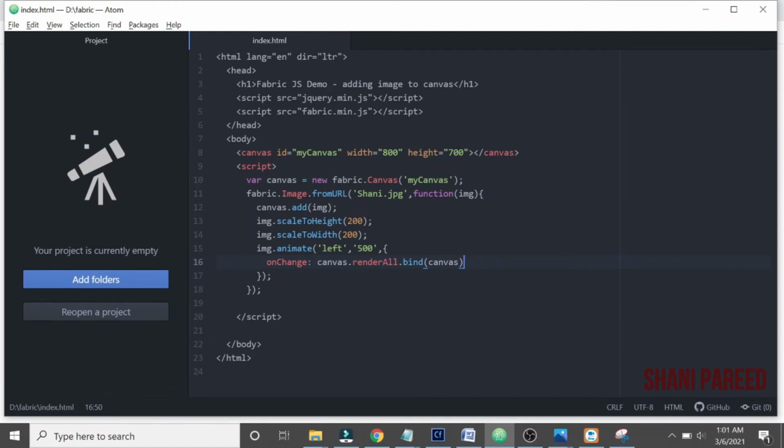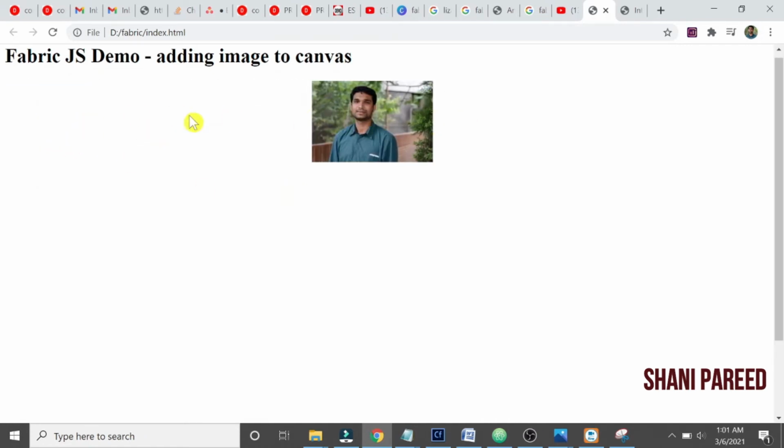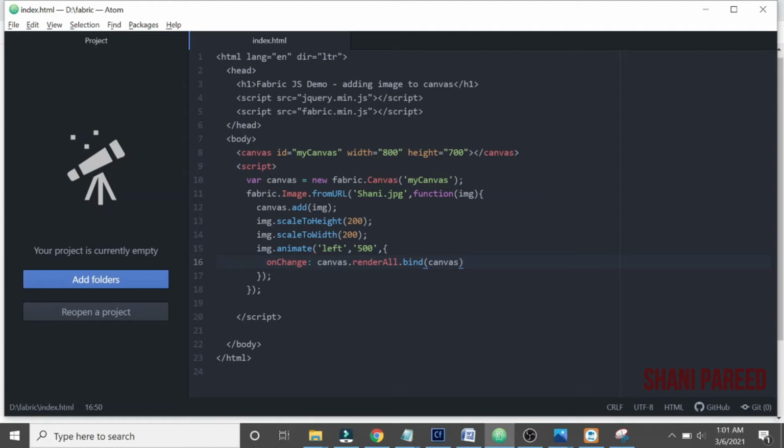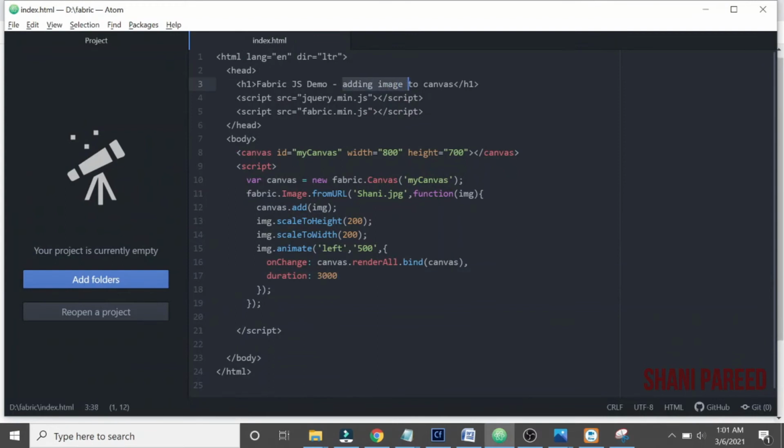Okay, now let us see how it looks. Let us open. Yeah, what will happen here? Yes, see, it's 500 pixel. It moved from the left 500 pixel, right? So let us try to apply a few more properties to our third parameter. For example, it moves fast, right? Let's make it a little bit slower by applying the duration, I will give 3000. Now we will see what will happen. It will be a little slower. See, the image is moving very slowly, right? And you can give 3000, 5000, 10000, 20000, depending on your requirement. You can change it.